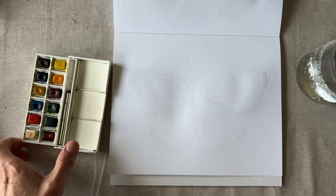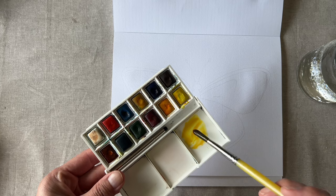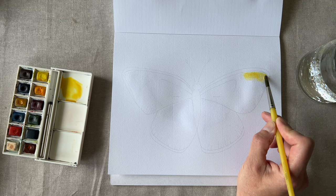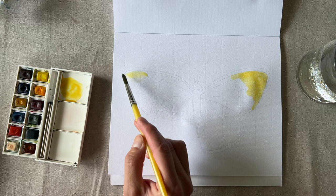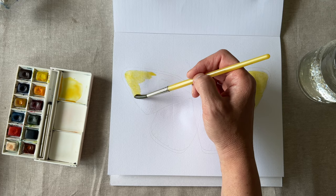I'm going to mix a beautiful golden yellow using some yellow and a little orange or brown, but really you can paint any of these butterflies whatever colors you would like. This is really fun because you've already wet your page — when you add the color it automatically makes a really beautiful wash with variations of dark and light. If you need to, you can get just some plain water in your brush and fan the color out from dark to light.